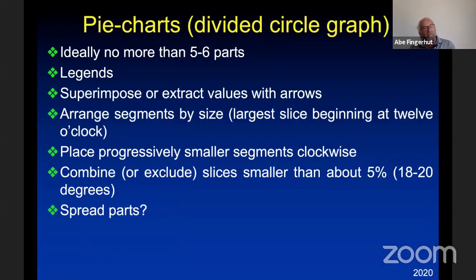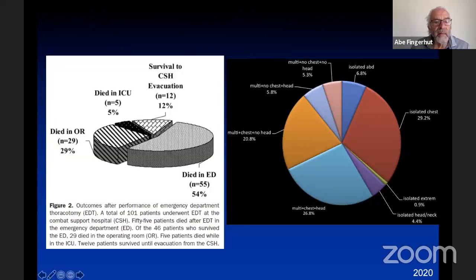Pie charts also can be used. The problem with pie charts is you don't want to have too many parts. If you have too many parts, it gets very confusing. You want to be able to arrange the segments by size or by some other order. I believe that it's best to arrange them by size, the largest slice starting at 12 o'clock. I'll show you an example. Here is not the case. The largest size is here, 29.2%. It should have been ideally starting at 12 o'clock, but it's still pretty indicative. Here, the three-dimensional one doesn't add that much, but not too bad.